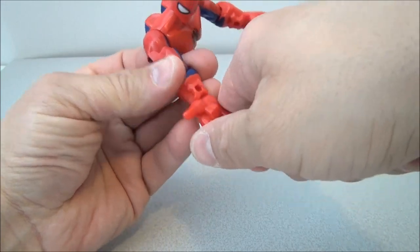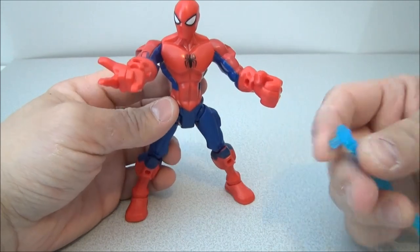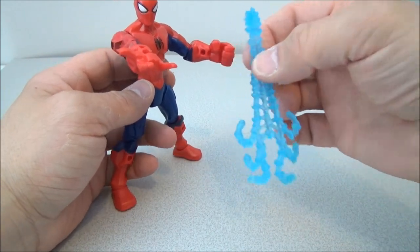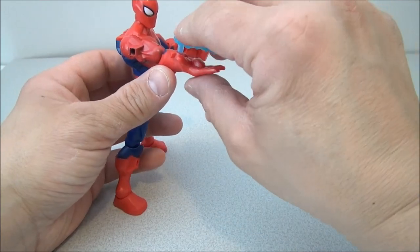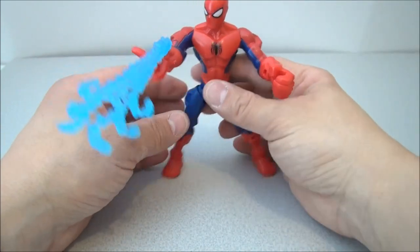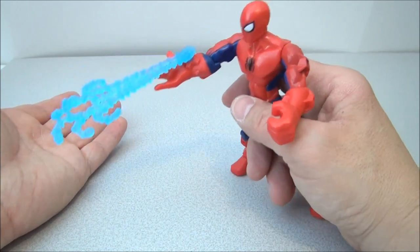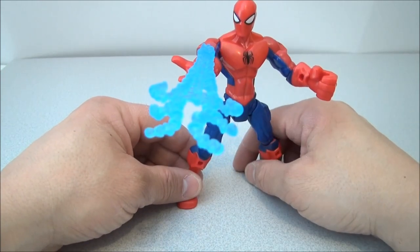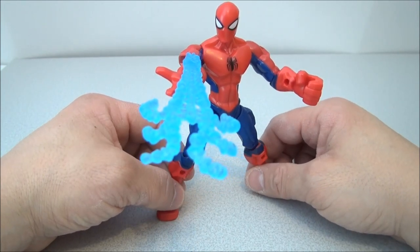And he does come with the webbing. So if you notice, you've got your little thwipping hand with a little port right there — it's a little hole, and then you've got a post here. You've got some very fun, kind of rubbery plastic. And it looks like it's absolutely glowing — it's not really that vibrant, my camera is just making it look more awesome than it is. But it does look impressive, and I love the illusion of that thing shooting out of his web gauntlets or wrist shooters, or just naturally coming out of his wrist like in one of the movies. Awesome looking. You can put it in this hand — it doesn't look as good, trust me. So we'll leave it like that and call this Spider-Man Mashers.